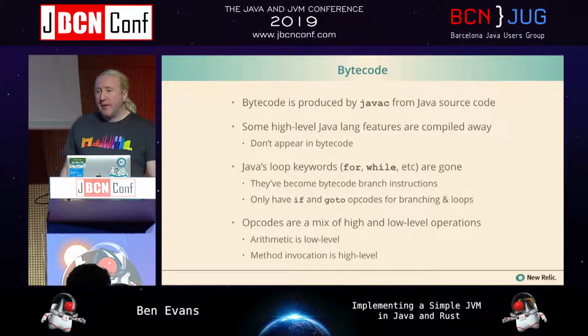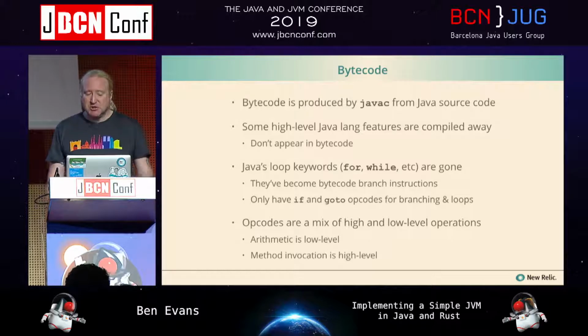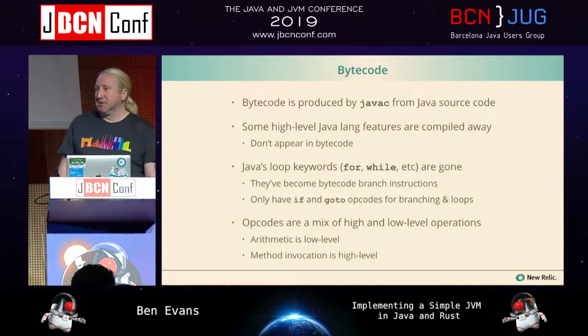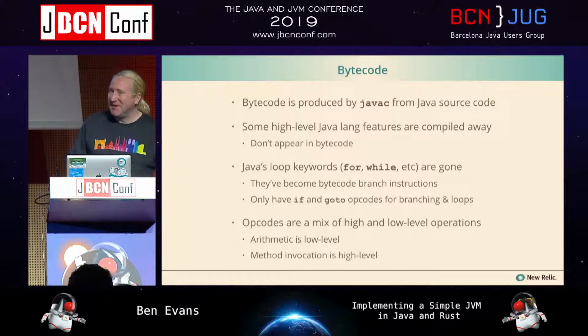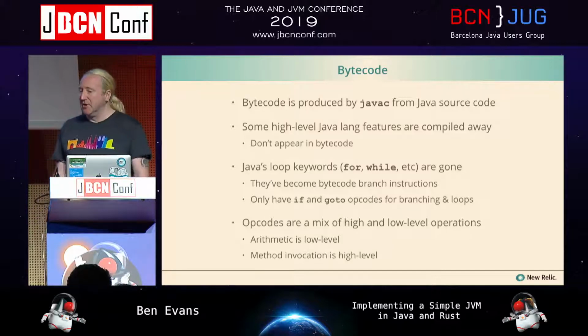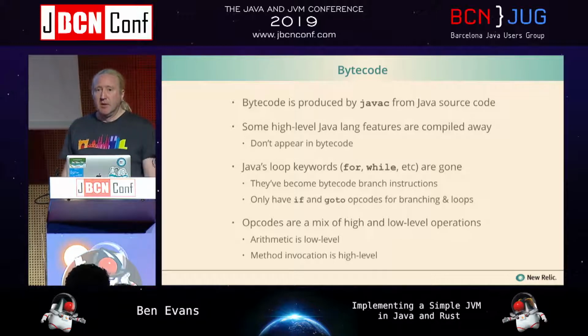There's also good to remember, and this is another reason why bytecode is not at all really that similar to machine code. Opcodes in JVM bytecode are a mixture of what you might think of as high-level or complex operations and low-level operations. If I do integer arithmetic, and spoiler, we're going to do quite a bit of integer arithmetic in a minute, that's a very low-level operation. It directly translates into machine opcodes very, very easily. Method invocation, on the other hand, is not. Method invocation requires some fairly sophisticated support from the runtime, and it's actually one of the more complicated things that we can do. But yet it's still represented as a single instruction in the bytecode.